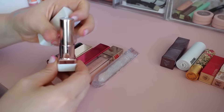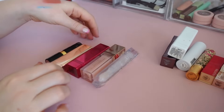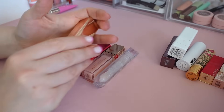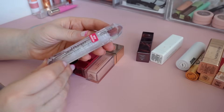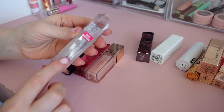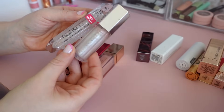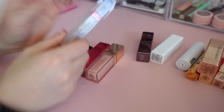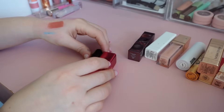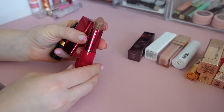I also have a Natasha Denona nude lipstick in Jennifer which used to be my obsession — still like it, gonna keep it. Another Natasha Denona lipstick — this is like a concealer nude, also really enjoyed that one, keeping. These are good pieces. I'm gonna declutter the Diamond Plumper — it's a good shade but similar to the Fenty one if you want an affordable dupe. Since it's plumping, I prefer a non-plumping version — decluttering but beautiful packaging. This is by Patrick Ta — a gloss I'm gonna keep. And then I have lipsticks here by Natasha Denona — a very cool-toned one I probably won't wear too often but it was so insanely pricey.